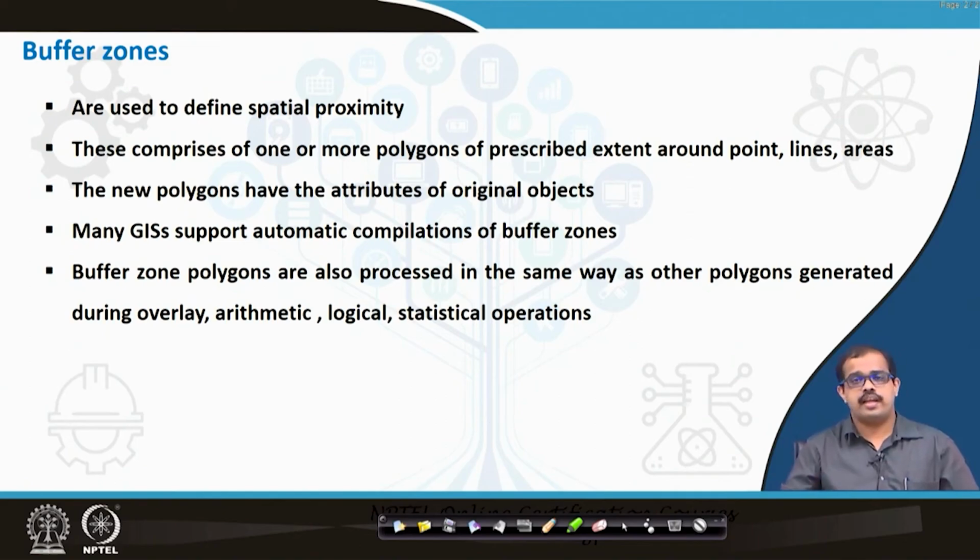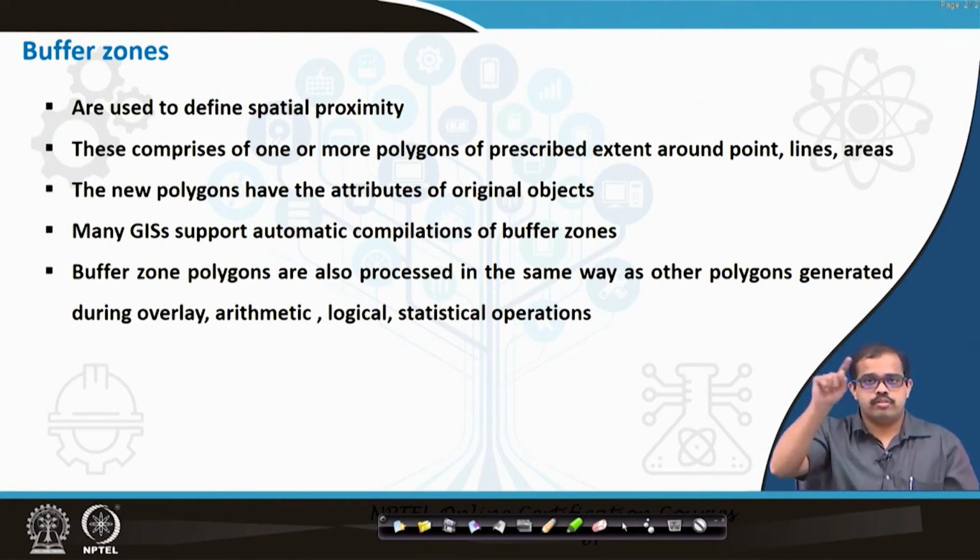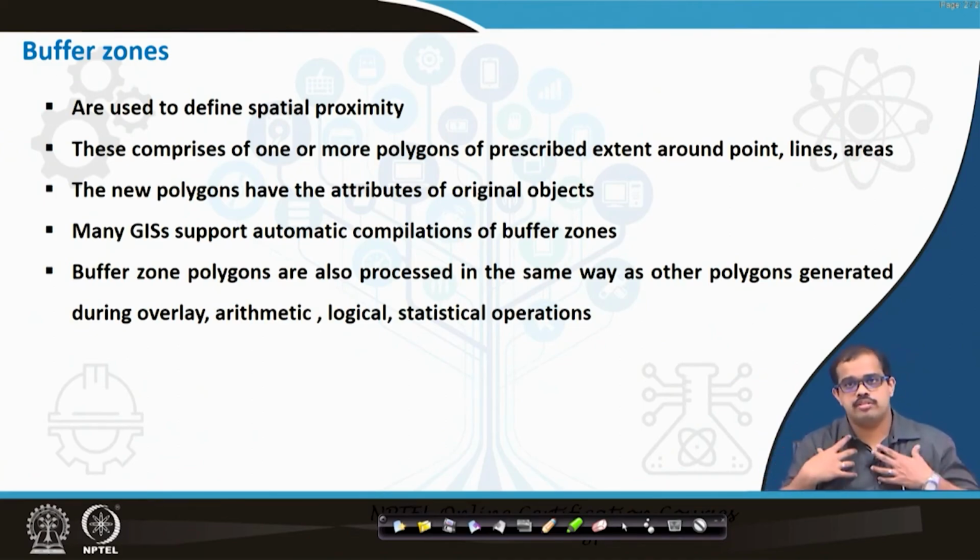Any of the software can actually provide you a tool where you can create a buffer. Buffer can be based on the way that particular phenomenon behaves. Let us say I have a road which is changing its course. If the course is something like this, you can draw a buffer based on that course, or you may want a uniform buffer of a circle. So, you can also draw a uniform buffer of a circle. It depends on the user what kind of buffer and how the buffer has to be done.